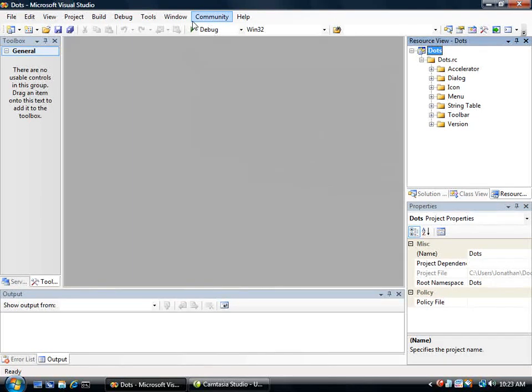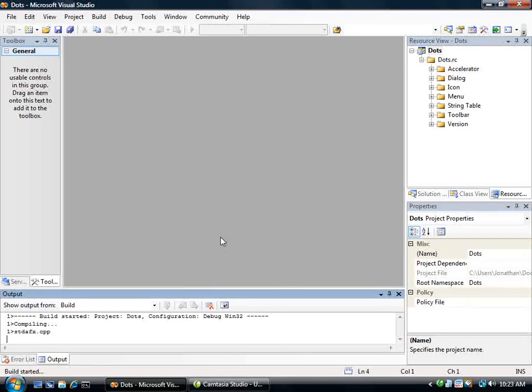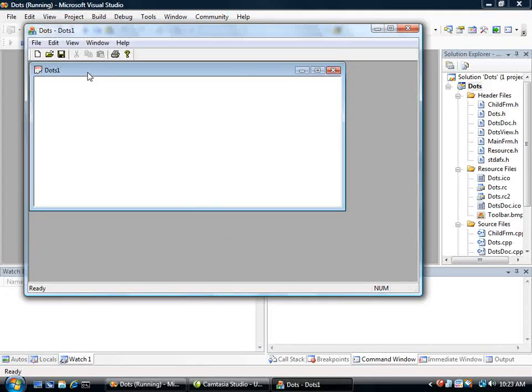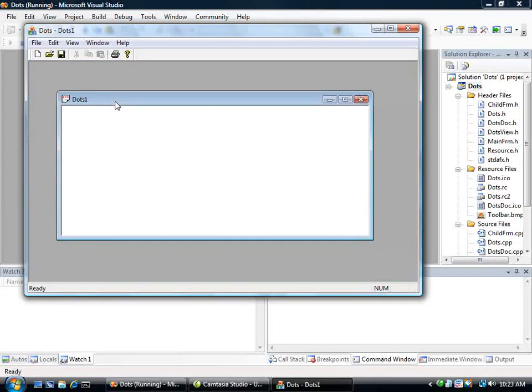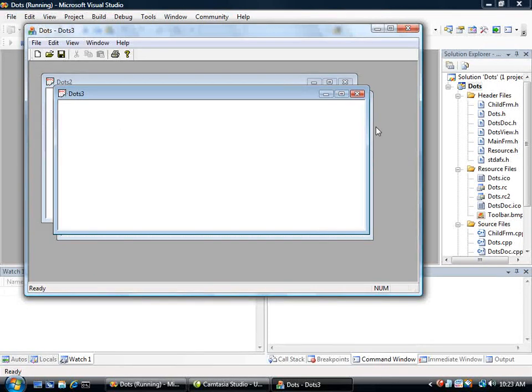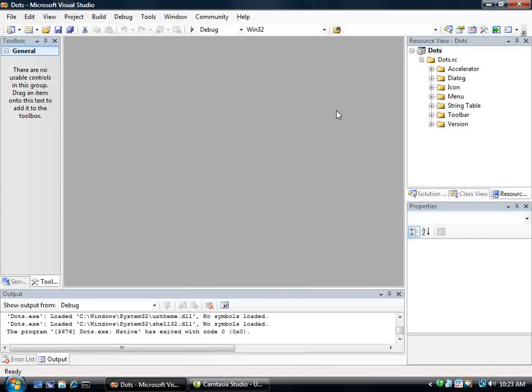Now, we actually have a running application now, and I'm going to go ahead and build it and run it. It won't do much, of course, but MFC has given us quite a bit of functionality. As you can see, it is in a multiple document interface. We can create a couple of windows, and they all run in the main application. We can maximize it. So we have a running application, and the key now is to add custom functionality for our specific application.